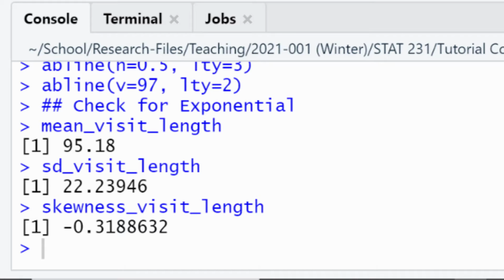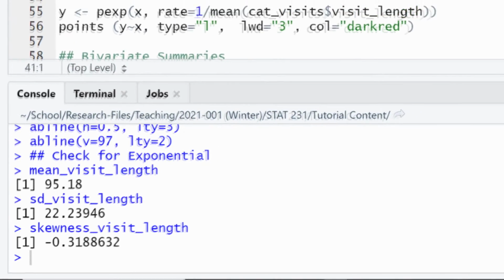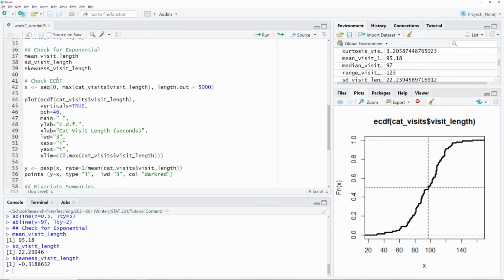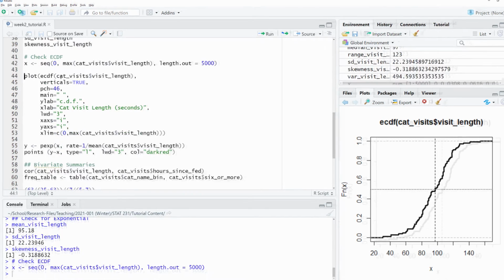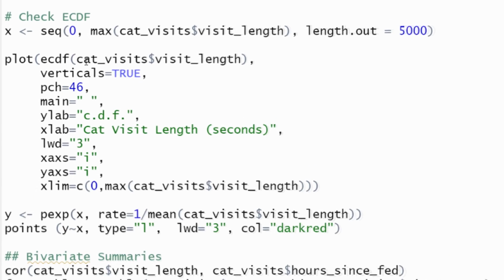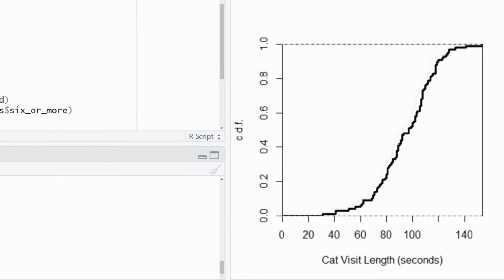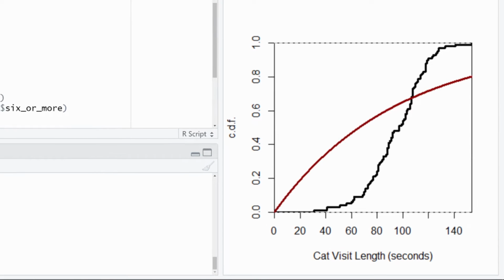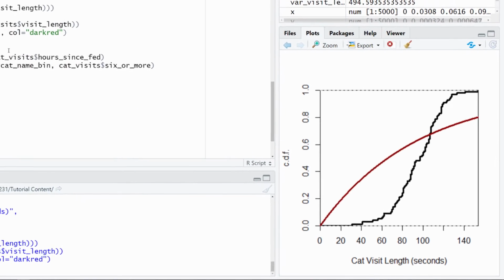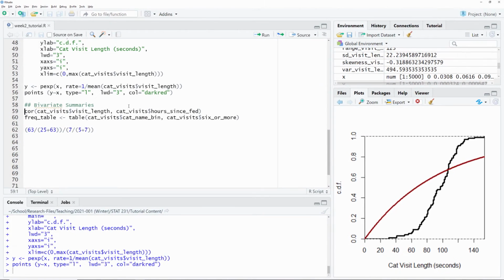We can also consider some graphical displays. So I'll leave the histogram with the density function overlaid as an exercise, largely because if you remember the density of an exponential, our histogram is far from it. Instead, let's consider the empirical CDF with the theoretical CDF plotted on top. Doing so, first we make sure to expand the x limits to include 0 with the plot, but then overlaying the values, we see a terrible fit. This, along with the numerical evidence above, suggests that there is no indication that these data are exponentially distributed.